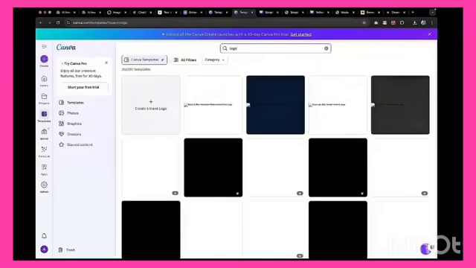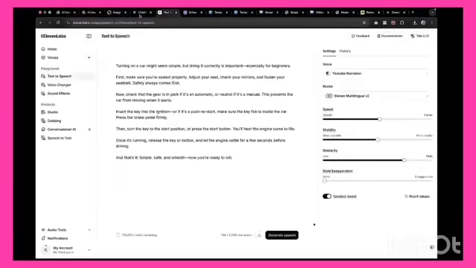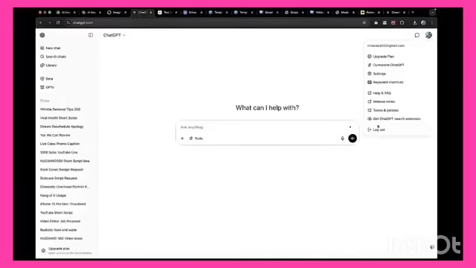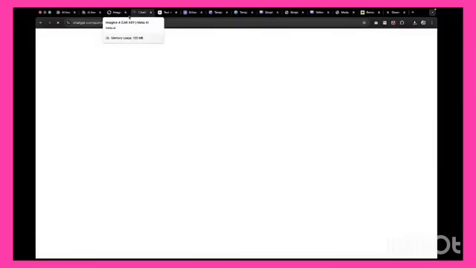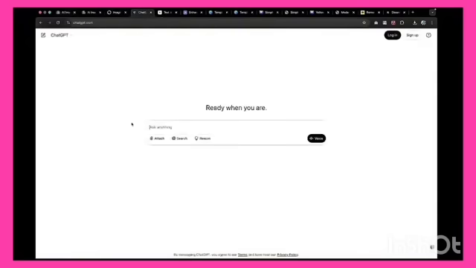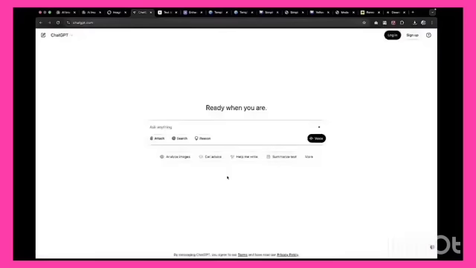I said the other day that you can as well create scripts from ChatGPT. You could create a script and convert it to speech with 11 Labs. So I'm just going to log out, as I said, and do it on a free account. It's loading up and it boots up, and you have the account here ready to use. We're going to be doing this from this account so that you could understand that it's not really about whether you're paying or not. You can always create very good scripts for your channel.